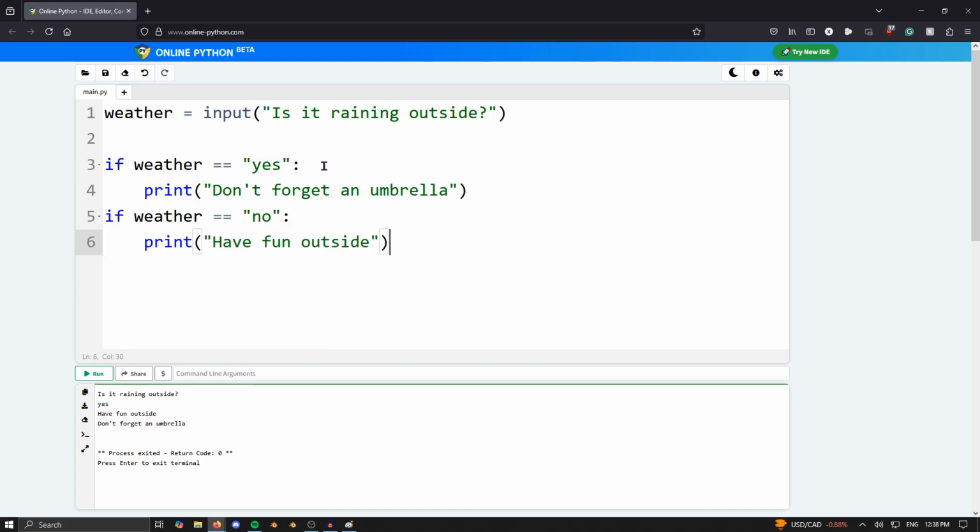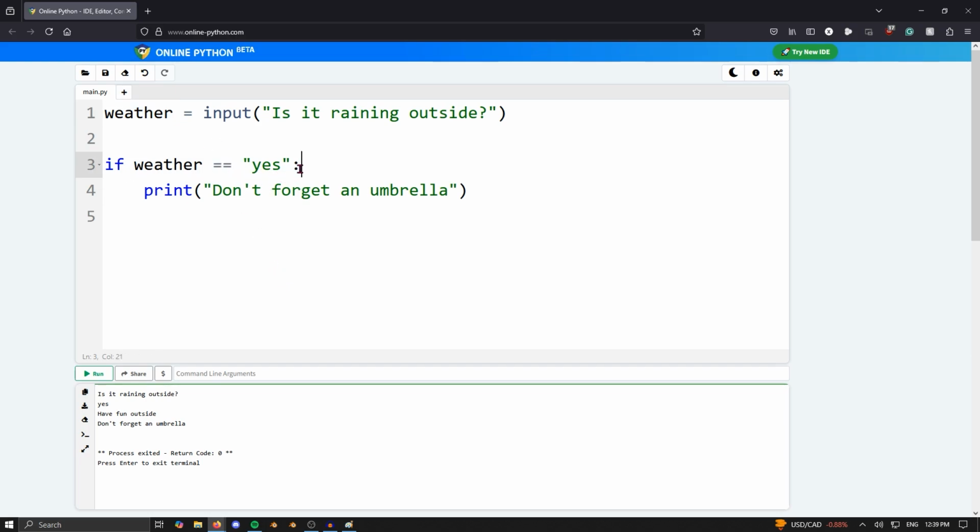Now there's a few things here that I just did super fast and I just want to talk about them. So I will actually erase the second one just so I highlight it here so it's a little bit more obvious. The first thing I said, is weather the same thing as yes? The way you do that is with a double equal sign. With a single equal sign, you're assigning the answer to your variable on the left. With double equal sign, you're asking the comparison, are they the same? So that's the first thing that's very important.